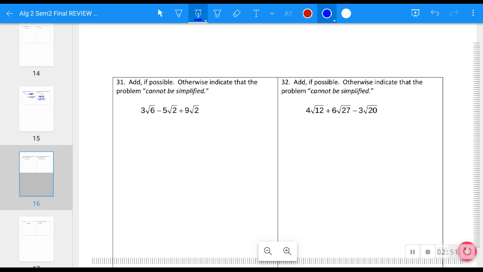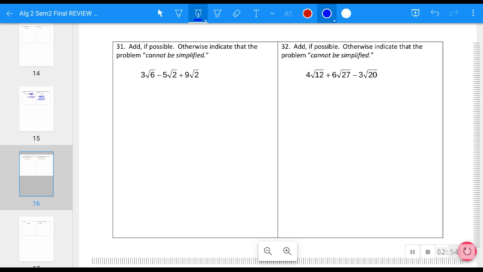Okay, I'll do 2 more before I jump to another video here. The like radicals in this one are the root 2 and root 2, so that's the part that you can actually combine. And if you take minus 5 root 2 plus 9 root 2, you get positive 4 root 2. Basically, you just take these coefficients that are in front and you add them and keep that root 2, the part that makes them like terms. Now, you can't go any farther on this. We got a root 6 and a root 2.